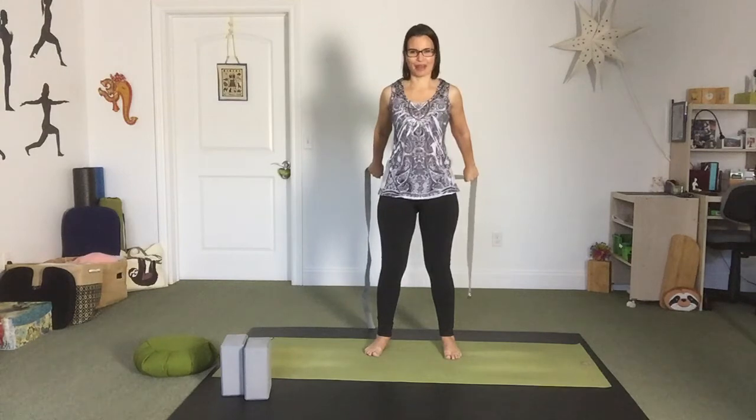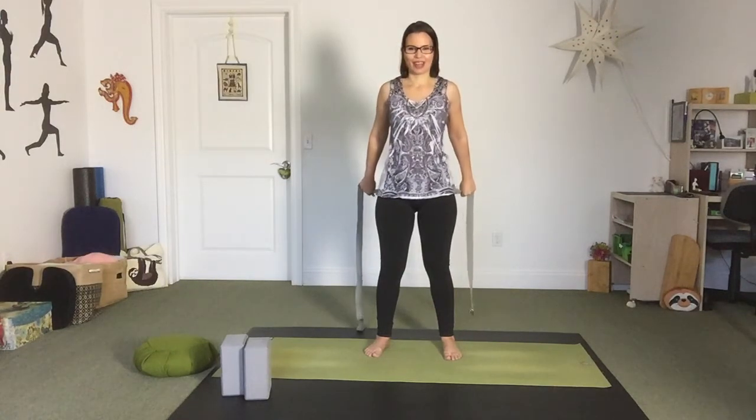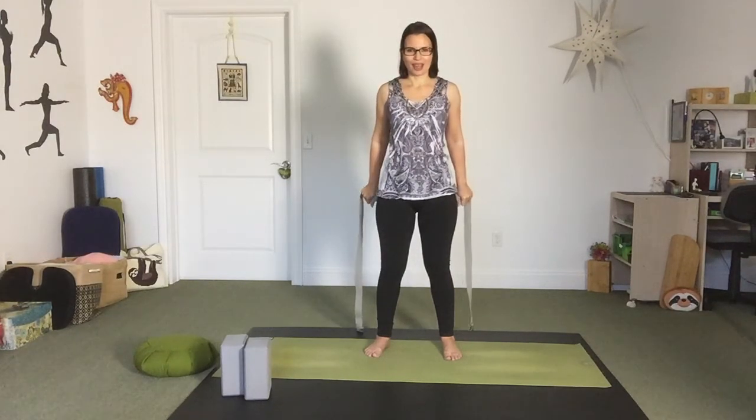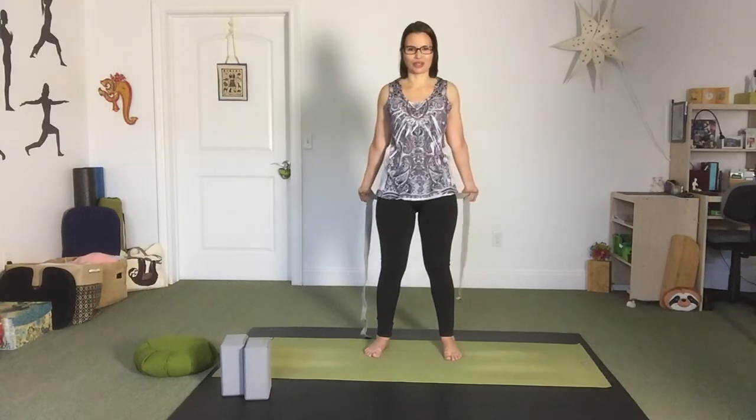That'll also draw your shoulder blades together on your back as you lift up. No need to go high, only to the point that you feel some stretch, some work across the back. Trying again to keep the rib cage in line with the hips so that your shoulders really are working here rather than your spine taking over this movement. And then release. And then we're going to turn the hands so that the thumbs face out, the palms face toward you. It might change your grip of the strap a little bit.